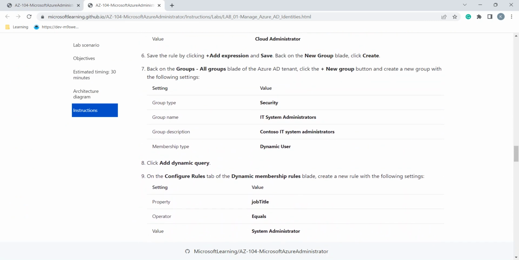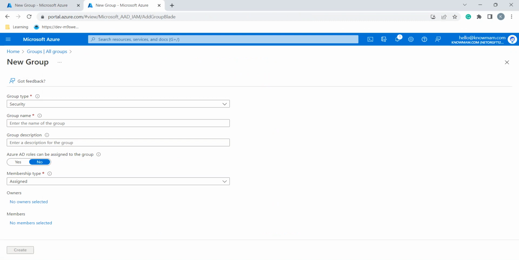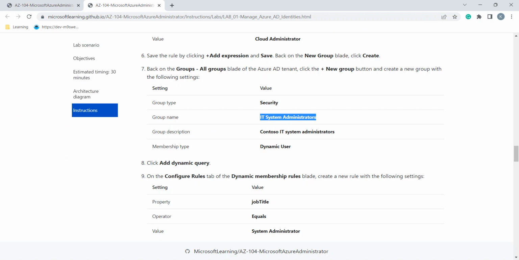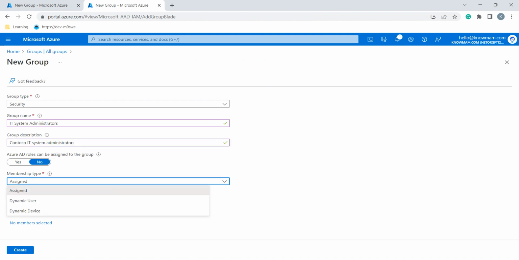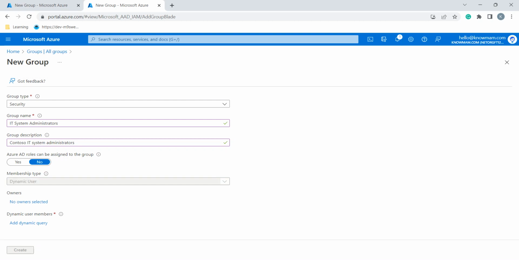Here the new group name is IT System Administrator, the group description is IT System Administrator, and the type should be Dynamic User, and Add dynamic query.